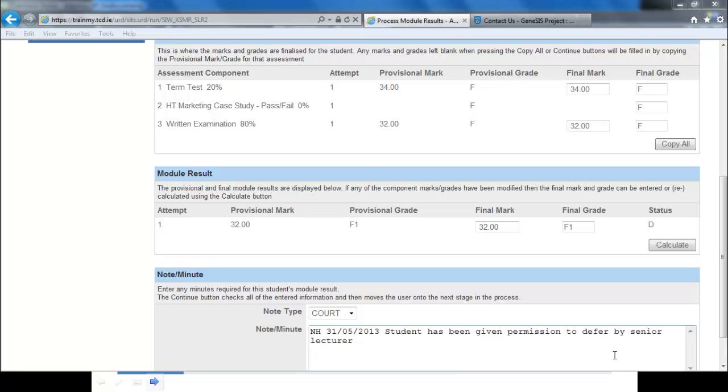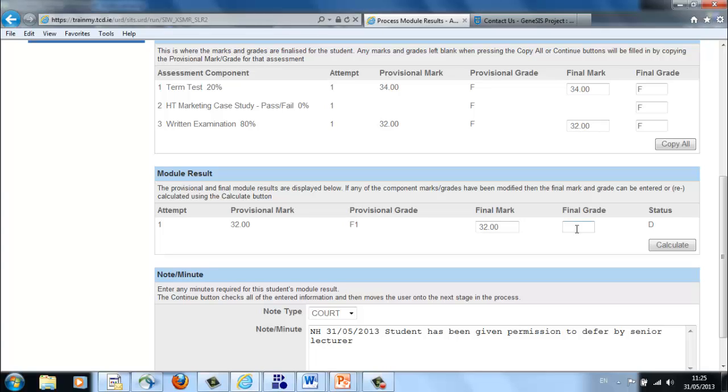In the example shown here, the student has failed one or more assessment components and has achieved a final grade of F1. The student has been given permission to defer by the senior lecturer, but if I try and change the final grade to DS, defer to supplemental, SITS will return an error.